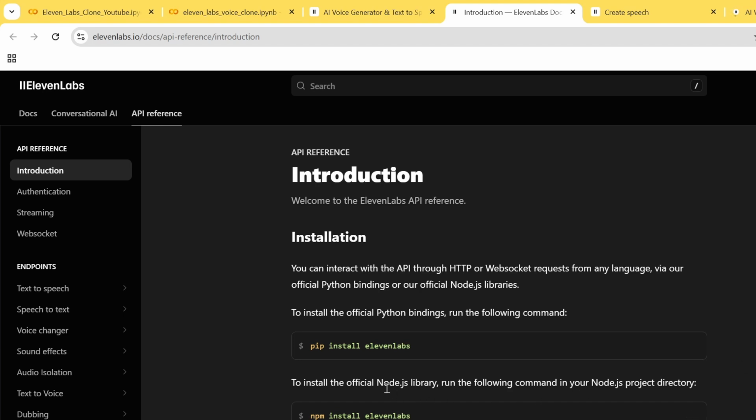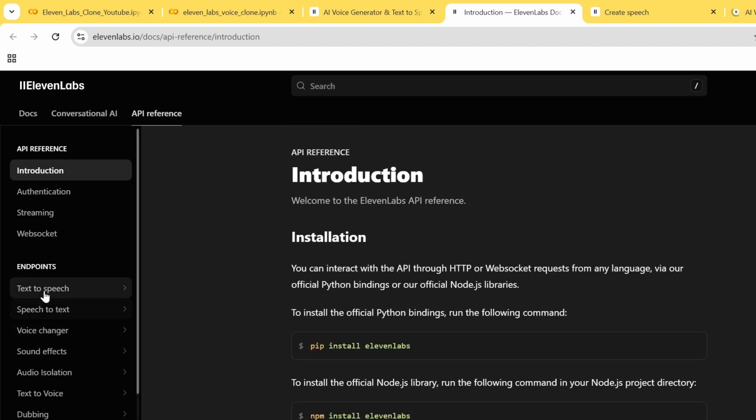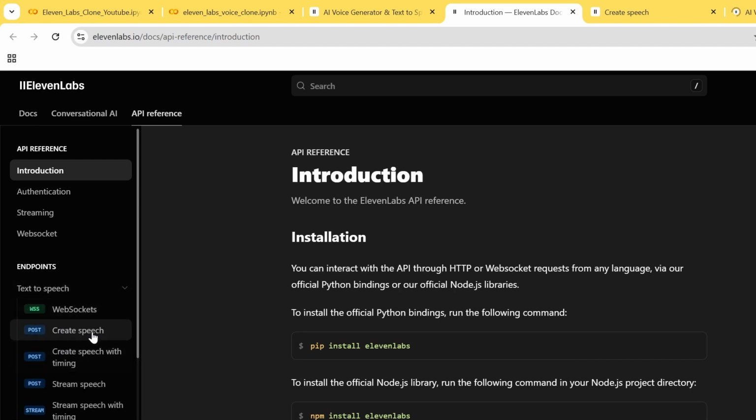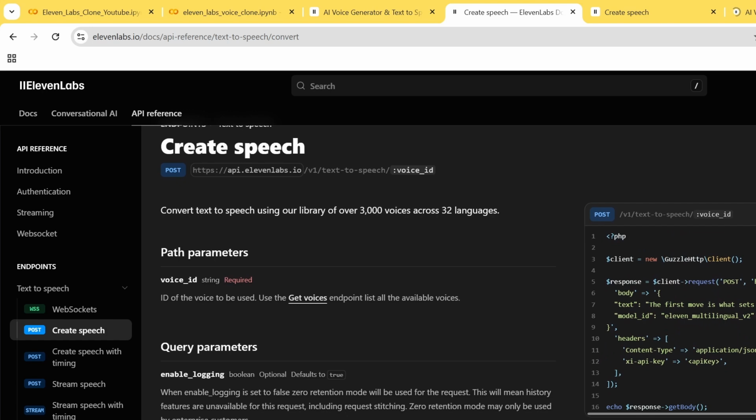But if you work in another language, like for example Node.js, they have got you covered. They support multiple languages. For example, if I click on create speech, they have provided a code snippet which you can copy and use. As you can see, it's in Python by default, but if I click on it, I get code for multiple languages. If you're a PHP developer, you can click on it and it will give you the code snippet for the particular use case in that language.